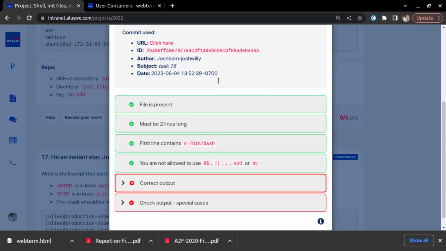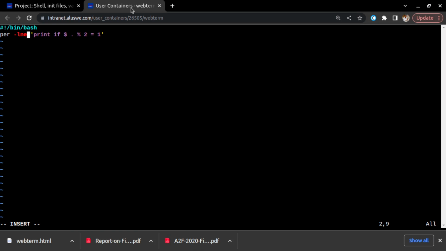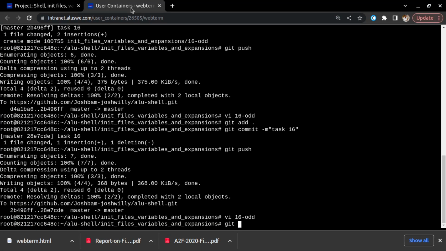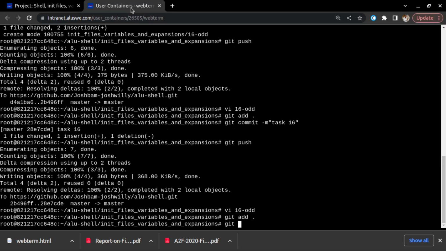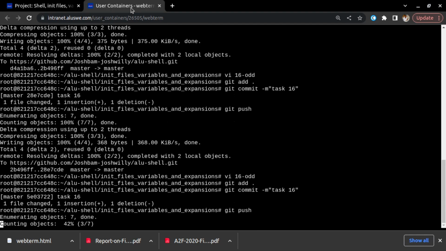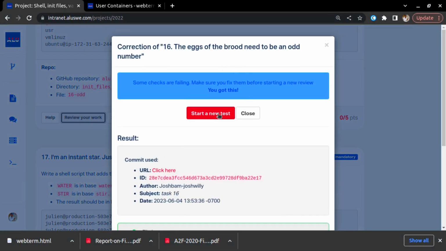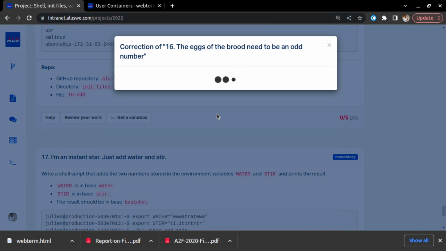Some checks are failing. I only added 1 equals to, which was not supposed to be. So here, add 1 more equals to 1, and we should be good. Let's check our code again.